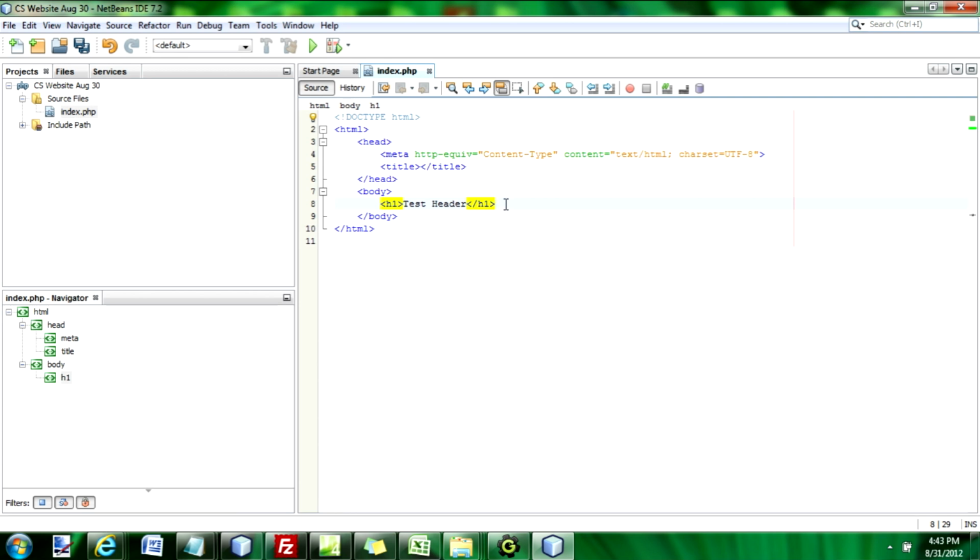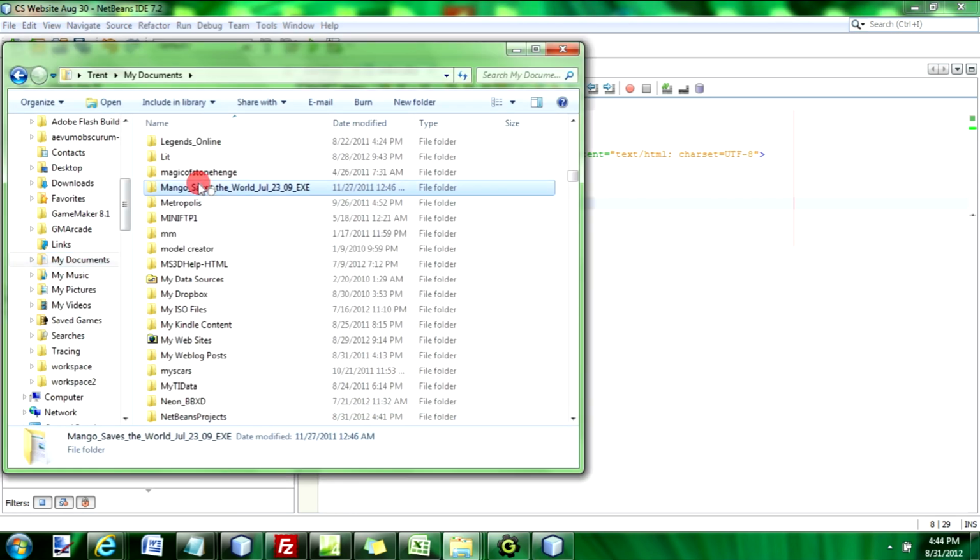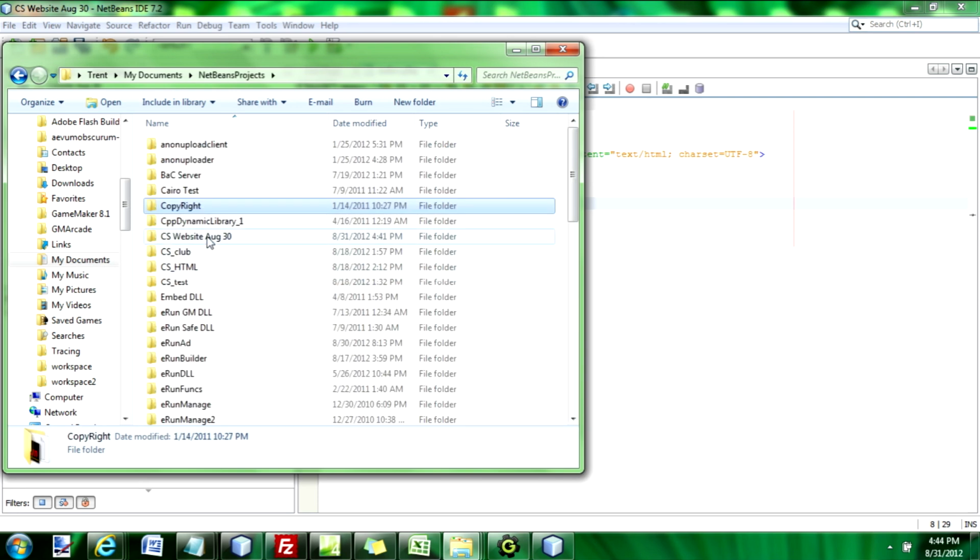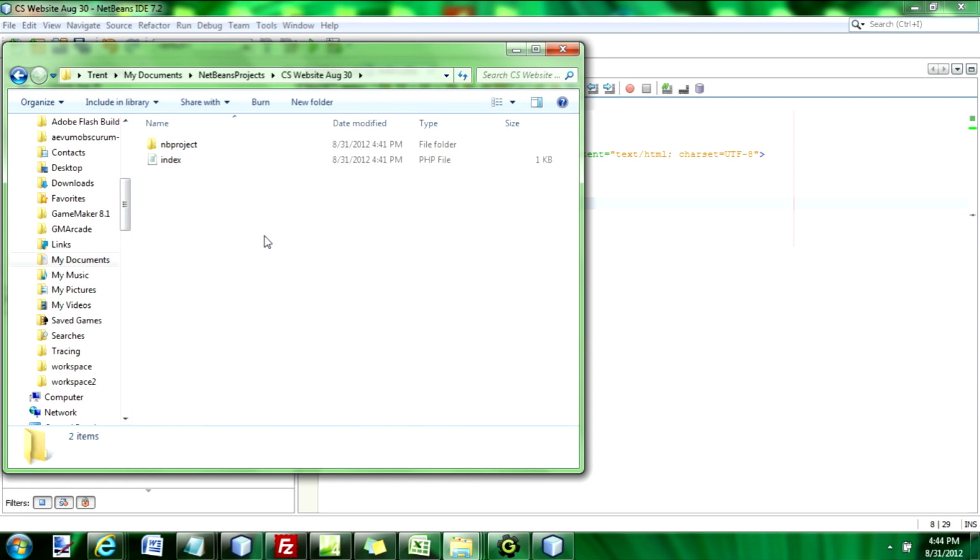Then you can save this web page to test it and see what it will look like. NetBeans puts all your projects in a folder called NetBeans in your documents, and then just the name of your website. Okay, here's the problem. NetBeans is going to save your document as a PHP file, but to view it without a server, it needs to be in HTML.